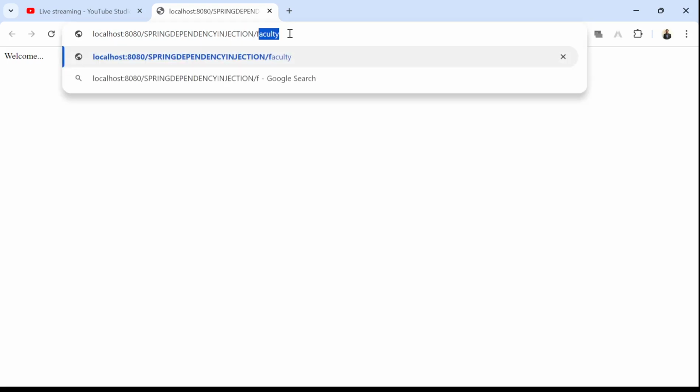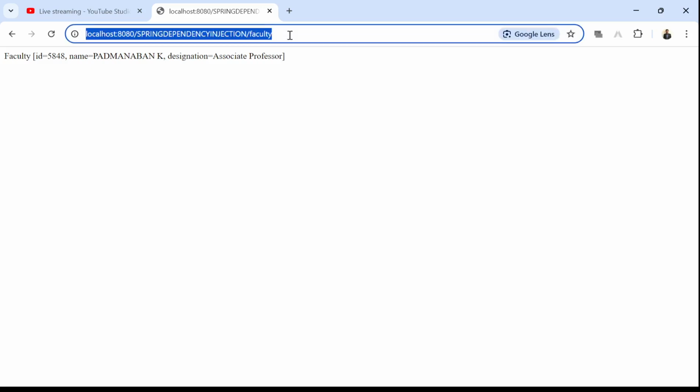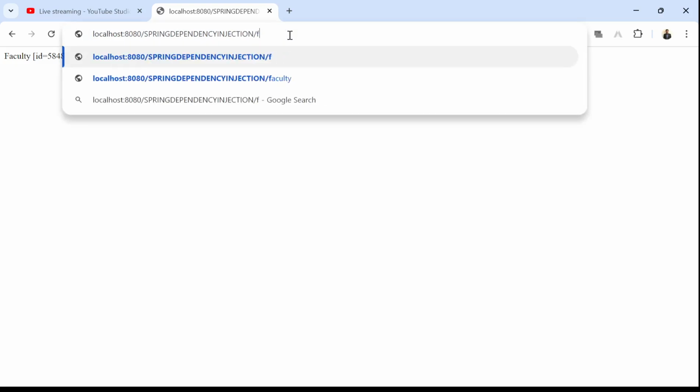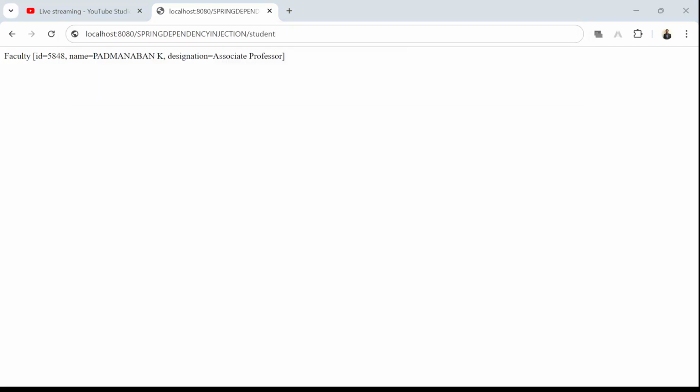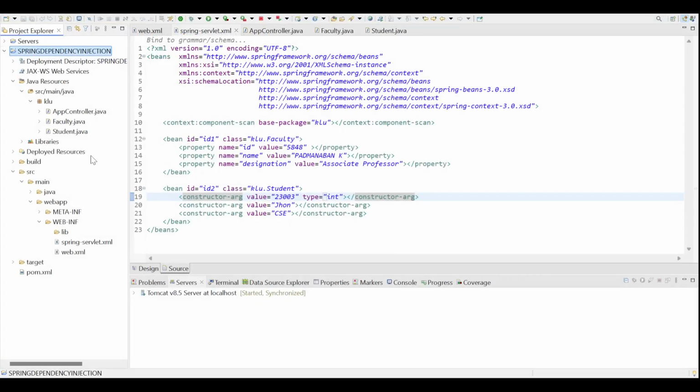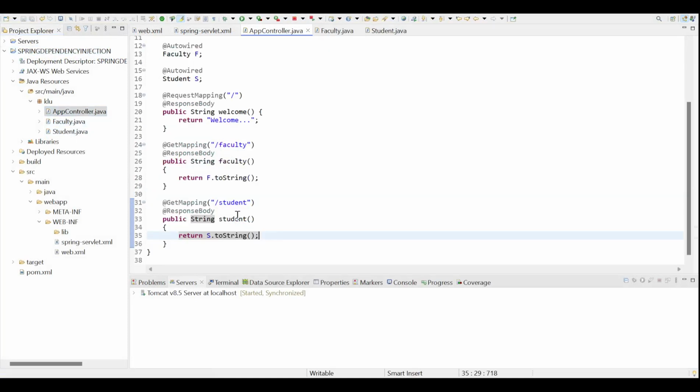What is the first service I created? The URL faculty, which we already tested. It returns the object of the faculty class with the values configured in the bean configuration file. Now we need to test the other service which we created recently in appcontroller.java. What is the service URL I gave? Student. If you want, you can go through appcontroller.java. What is the URL you gave to call this particular service? Slash student I gave. So what will this service return?